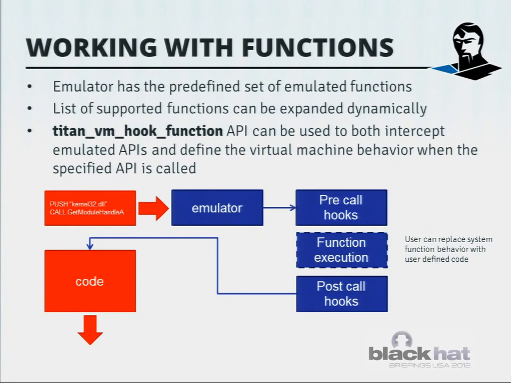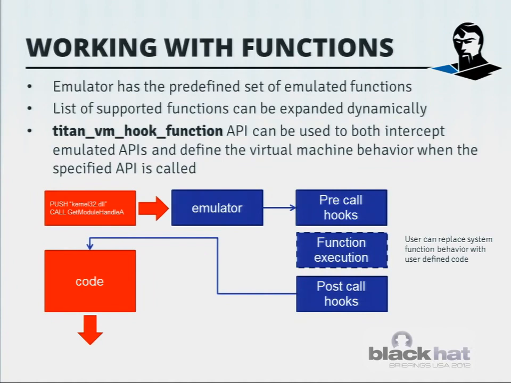So once you actually have that library inside the process, you have to work with those functions somehow. And as I said, we support a lot of functions, about 100, which are most commonly used by viruses. But let's say you want to do something when a specific function is called. Then you can install a hook. And the hook works in a few different ways.